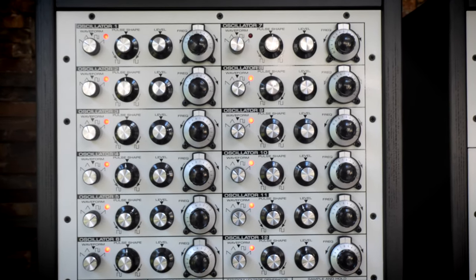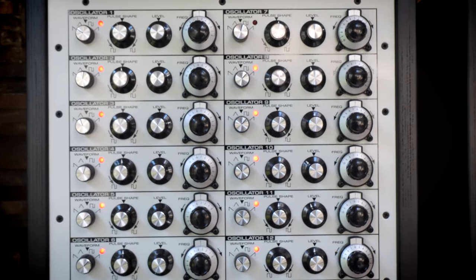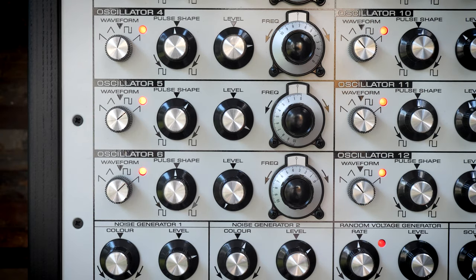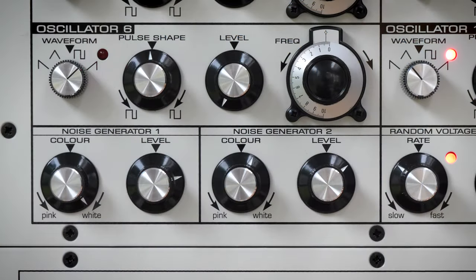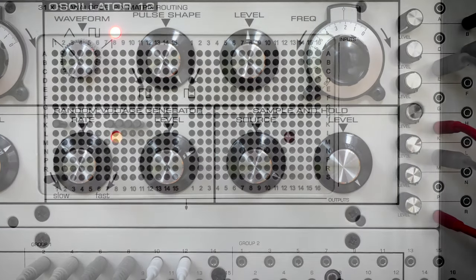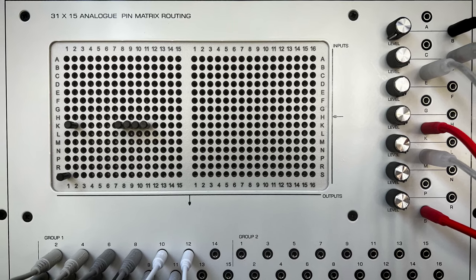The first has got 12 oscillators with these EMS style vernier pots. These all go down to LFO rates, so you've got loads of modulation options. It's got two noise generators, a random voltage generator, and a sample and hold unit, as well as another knob to the EMS with the patch bay.